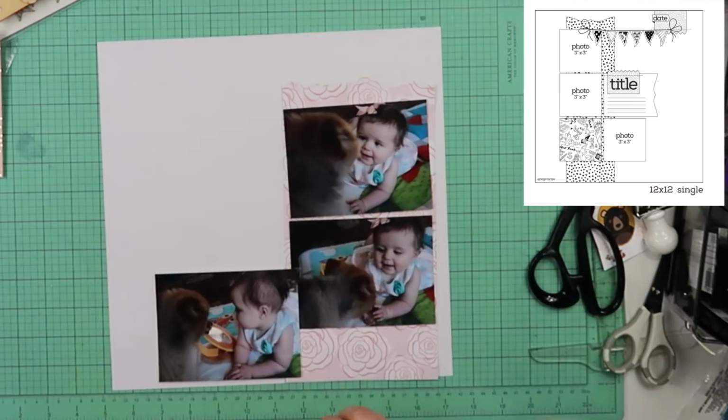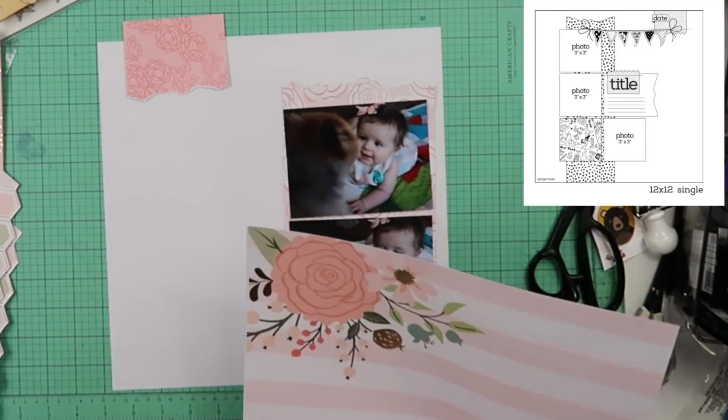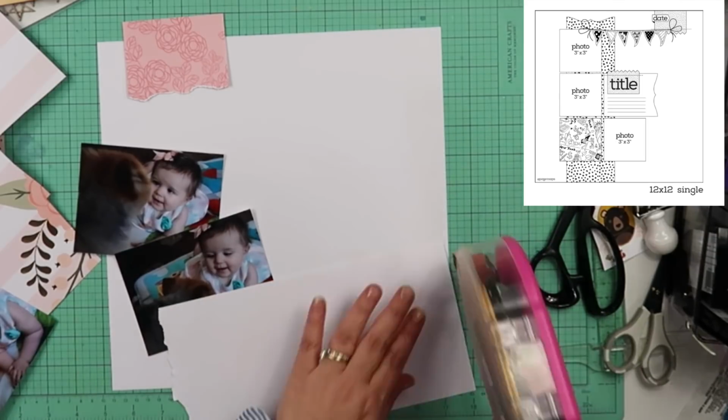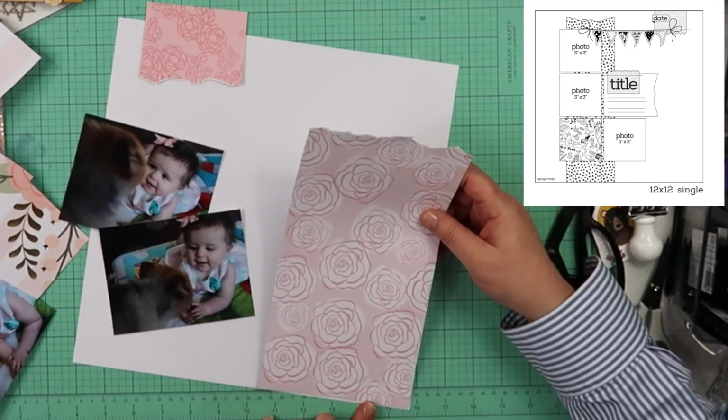They're quite a bit larger, so a bunch of the pieces that I end up using on here are going to be larger pieces. The scrap papers I end up using are the pink that is behind those 2 photos, and then I'm going to use that dark pink one as well up in that top left hand corner.